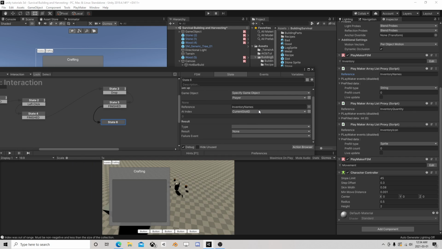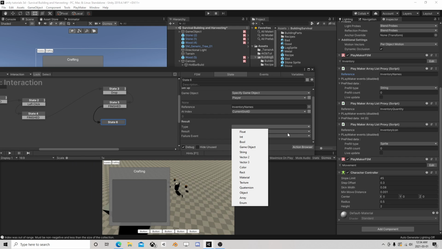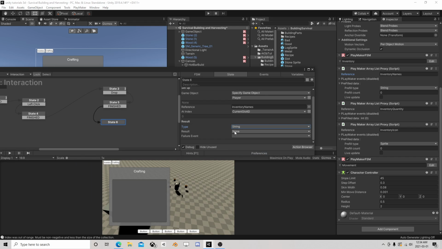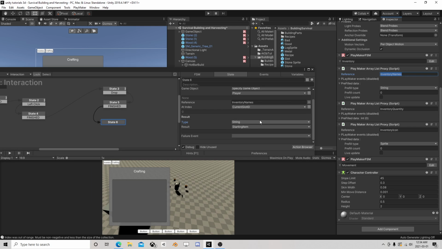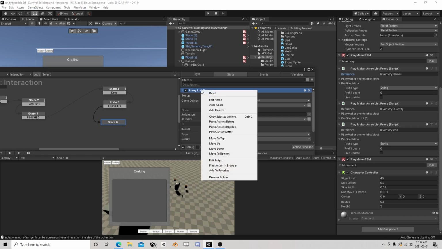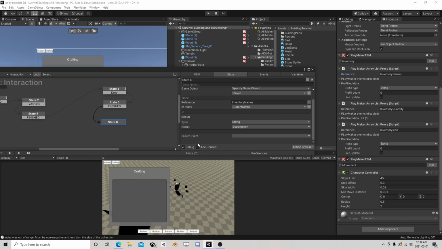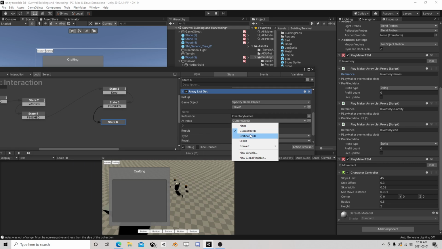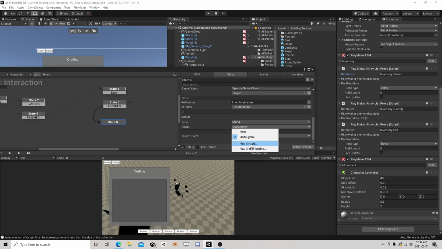So whatever we're getting here, and that's a type string, and the result is the starting item, and then we can duplicate this, and we need to get the destination and the ending item.